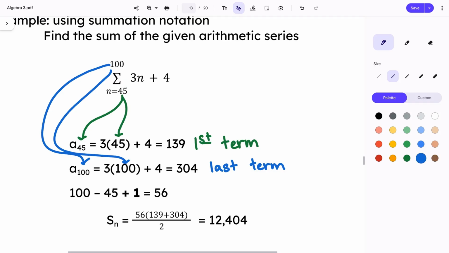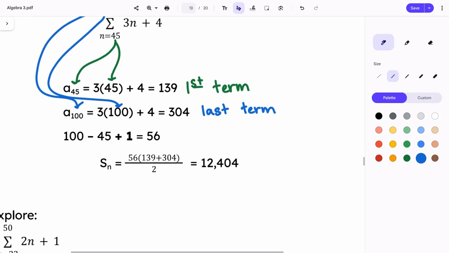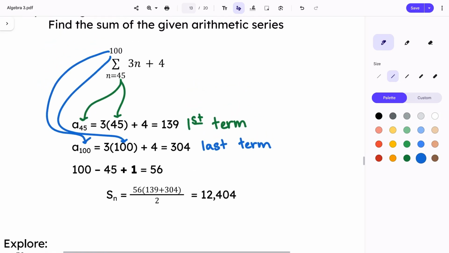If you have the first and the last term, then you can use that to help you get to your summation. They also are saying, what would be the difference here? Because you know that the lower bound was 45, to find how many terms there are when you're given the lower and the upper bound, you just subtract the numbers. But what I had forgotten to do on that last one when I was subtracting is to add 1 to make up for the very first term. So they're going to take 100 minus 45 here, but then you have to make sure that you add 1 to represent the term that you started on. That's what I had forgotten to do on the previous page. And so 56 is the number of terms that we're working with.